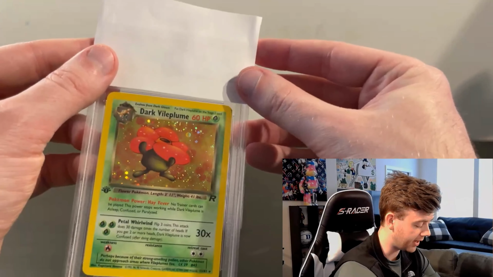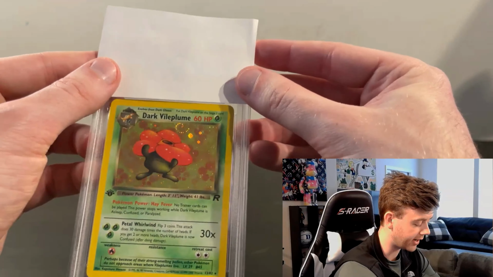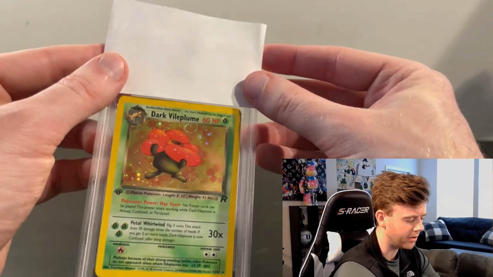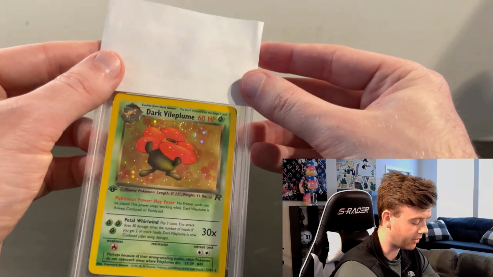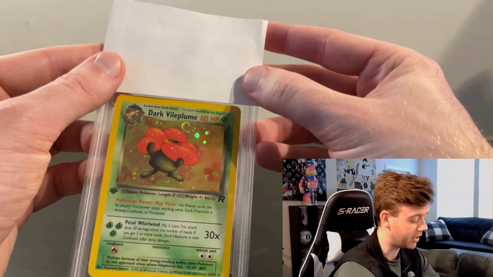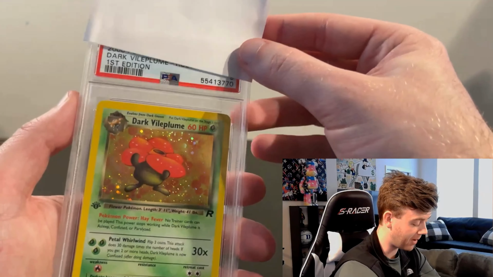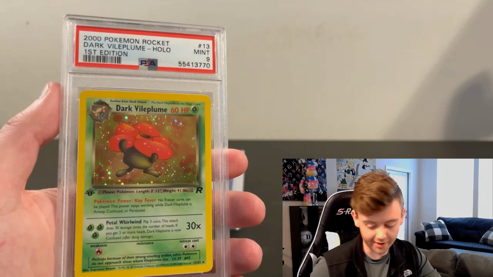So I was really hoping to get some 10s in here, at least 1 or 2 to make up for that. So I think I have about $130 between the 3 cards each invested, plus the $50 grading cost here. So this Dark Vileplume First Edition Holo came back a PSA 9 here.